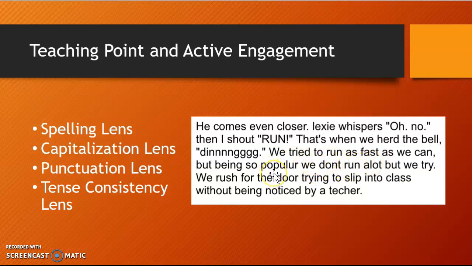And then I see this word popular, and I know that that is just not spelled right. So I'm going to circle that word because I'm not exactly sure how to spell that one either, and then I'm going to keep going. So you can see how we use that spelling lens, right? Then I would keep going with the rest of the passage.